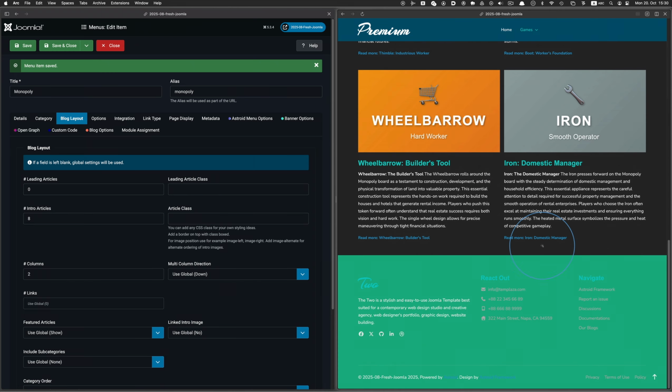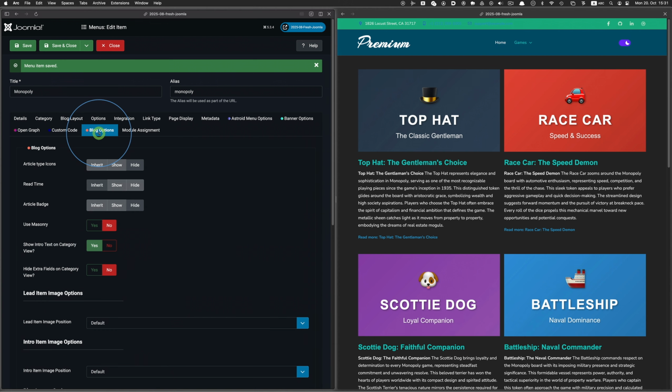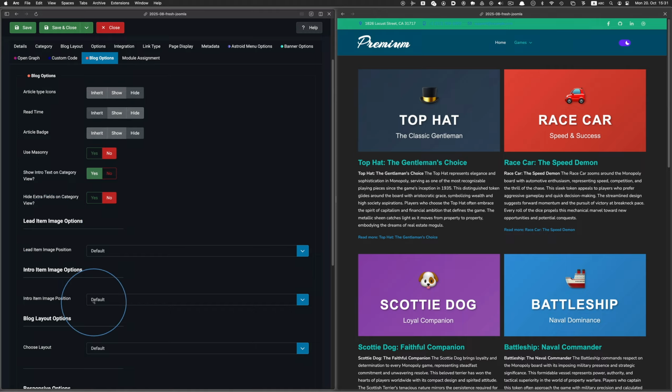So here's what has been created. All 8 articles display in a 2-column grid format. We have no prominent full width articles, just a consistent grid density throughout. We're going to go to the Astroid blog options, and we set the intro image to right and save.